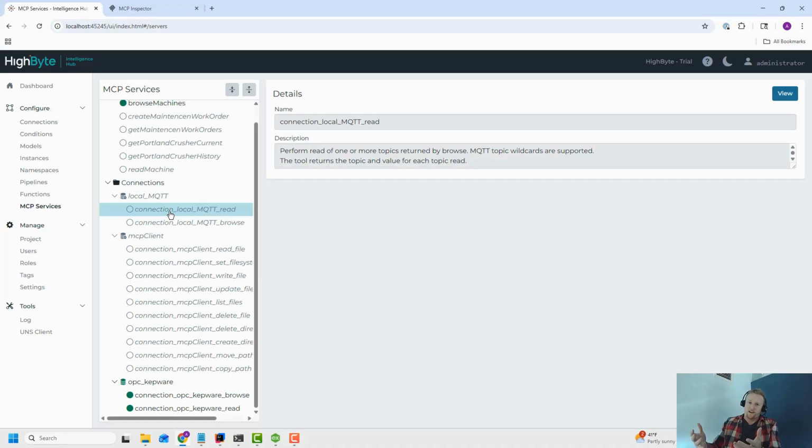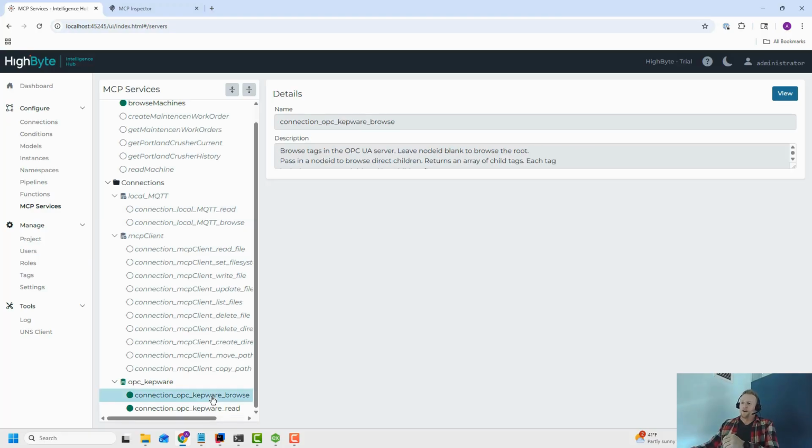We are never going to add out-of-the-box tools for writing data, so these are read-only tools. We think an easy button to go inject data into industrial machinery from AI is a bad idea. You should create those tools yourself and scope them. The other thing is, as you mature, as you kind of grow into more agentic AI, these tools are probably going to be less useful, and you're probably going to want to create your own pipeline tools anyway.